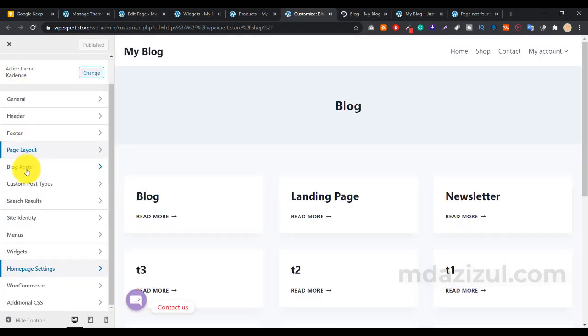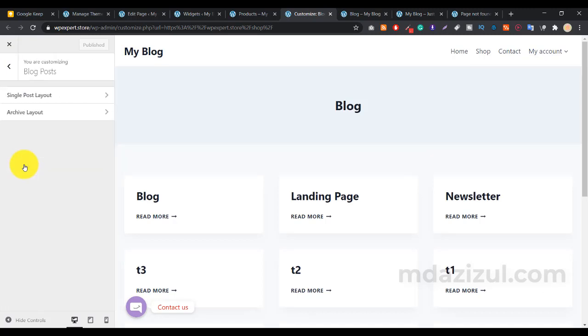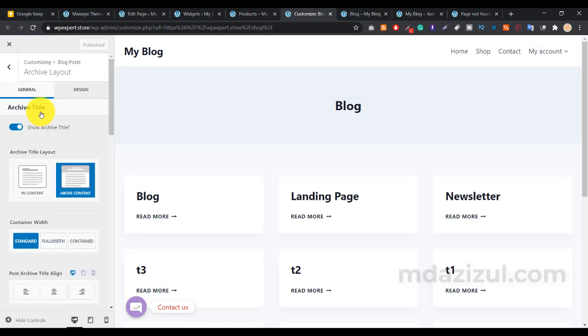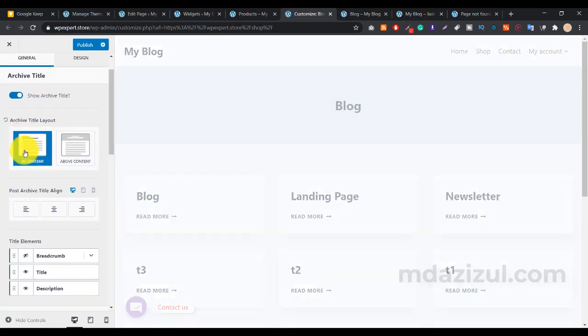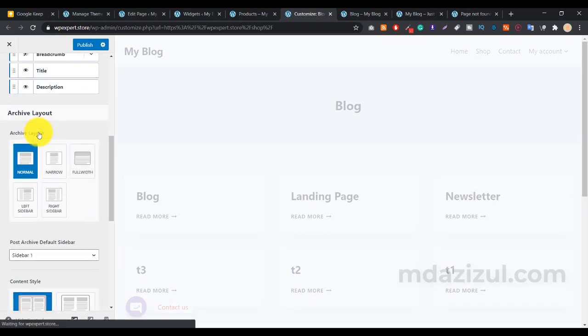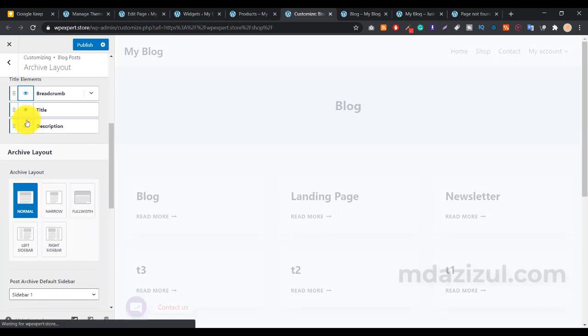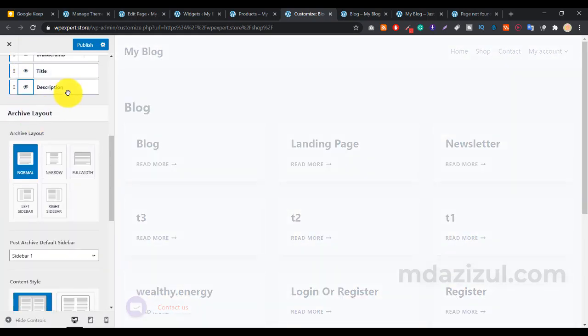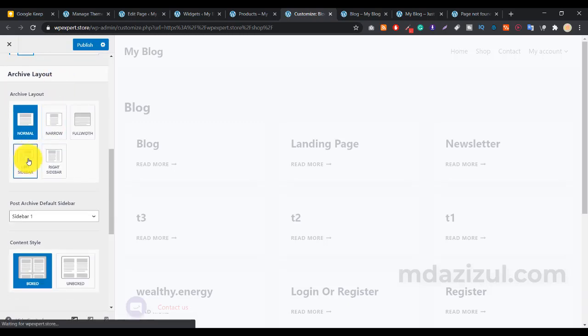Here, as you can see, we see the blog post or page layout. Let's go to Blog Post, then you see Single Post Layout and Archive Layout. Archive means this page. Let's change this title, and also disable this description here.